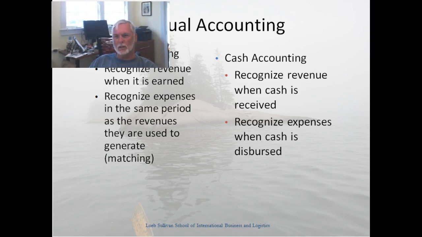So we've got accrual accounting. Every financial statement is accrual accounting according to GAAP, so that's the accounting rules. We can't use any other kind of accounting. It's just accrual accounting, and it's pretty simple. Recognize revenue when we earn it. Well, we earn it when we do our part. So if we're shipping goods to a customer, as soon as we've shipped the goods, we've done our part. That's when we're going to recognize the sale. It doesn't matter when we get paid. We're going to recognize the sale when we do our job, when we do what we're contracted to do.